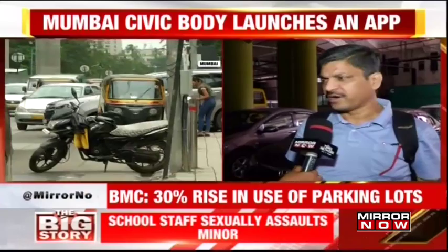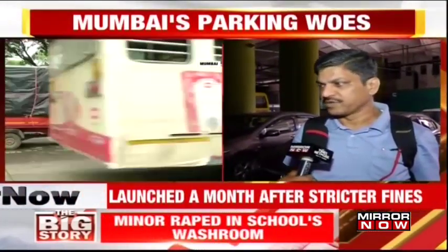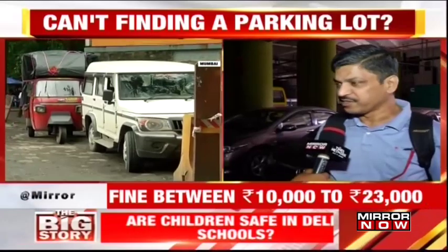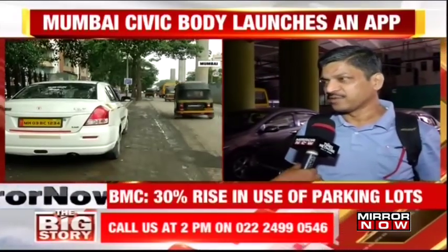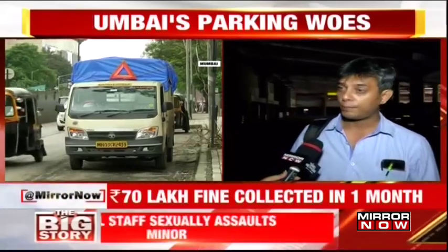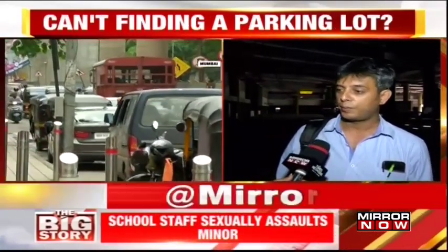I used to park in our city but one of my friends told me it is available here, so it's near and convenient actually. What do you think about this parking lot? The facility is good but I think cleanliness is not there because people are not using it. Once it starts getting used, I think people will clean it out. If you look at it, 50% of the parking lot is empty and people are saying the road can't be crossed — that's the kind of attitude people have, which is wrong.